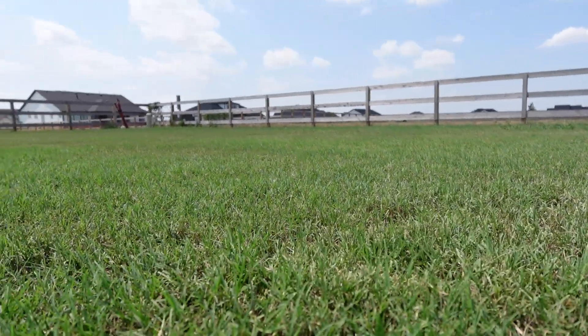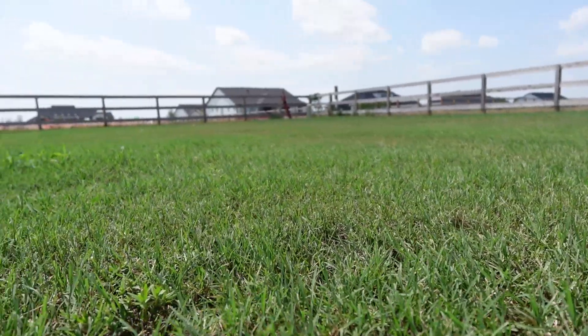Now we're going to talk about the Nitrofoss. Nitrofoss is one I've been a fan of for years — I can't link to it or let you buy it through an affiliate link. However, I'm going to say it's doing the best seven days in. This is obviously unbiased content. If you look behind me, this grass is deep green and it's growing very well. Now to be fair, it does have the best sprinkler coverage of the entire yard, but there's also a septic head in the area where the Andersons is and it's not doing quite as well. So Nitrofoss is going to be my week one winner. Really excited for what it's doing on the whole yard and it's helping us get rid of some of that brown out as long as we can get enough water on it.